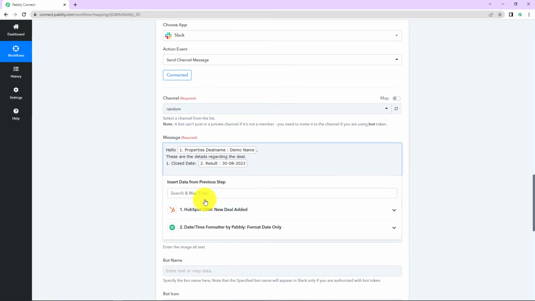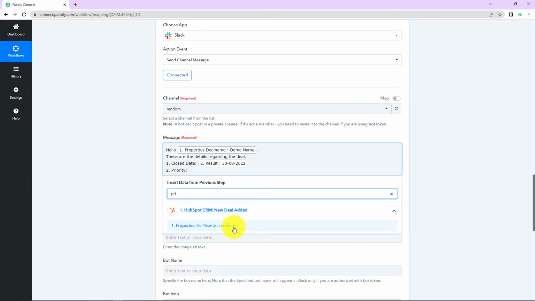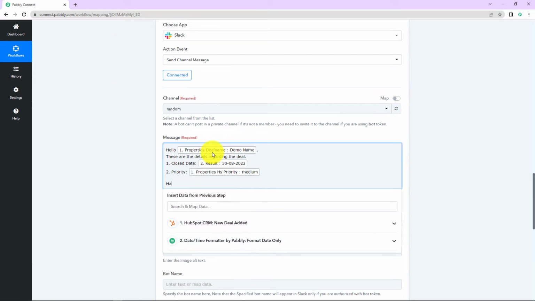And then I wish to understand the priority. So for this, I'm going to share this as well. And what is the priority for this? We have to go to HubSpot and I'm going to type priority, and this is the priority. So happy hunting, a typical sales language. Cheers.